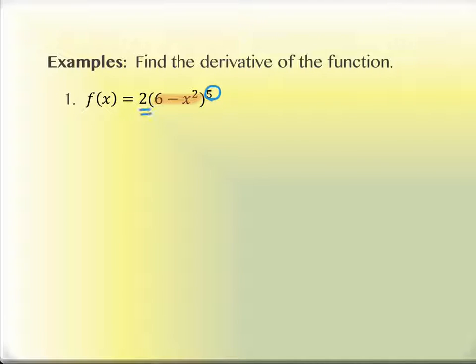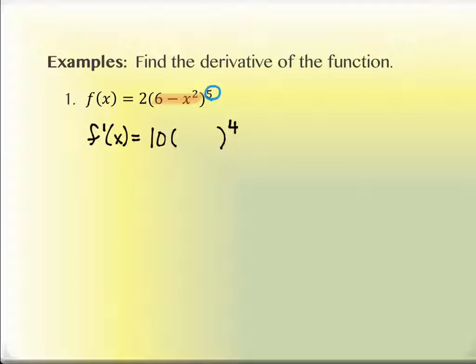The 2 at the beginning is kind of inconsequential. It's a constant multiplier, just like when we have 2s before. It's going to come along for the ride. It's not going to affect anything. But the power of 5 at the end will. So when you have a power of 5, the power rule says I take the power of 5 and multiply it by the function that I'm dealing with, right? I bring it down as a coefficient. So my derivative here, the outside's derivative, will involve having a 10 here, the 5 that was the exponent times the 2 that was in front, and making it a power of 4. That's the derivative of the outside.